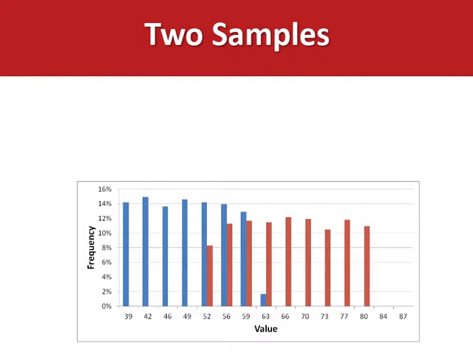As before, we can visualize our two samples using a histogram. In this case, my samples are blue and red. Although they seem to be different, there is enough overlap that it's hard to come out and say with certainty that red is greater than blue. At the same time, we shouldn't say it's too close to call, because it seems that by and large, red is in fact somehow greater than blue.